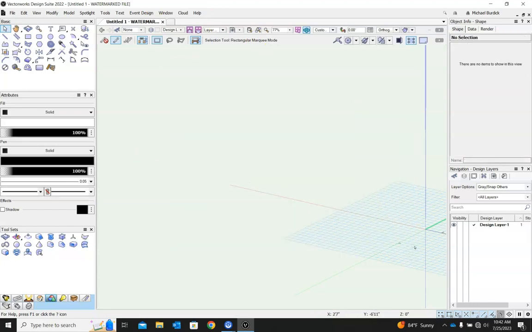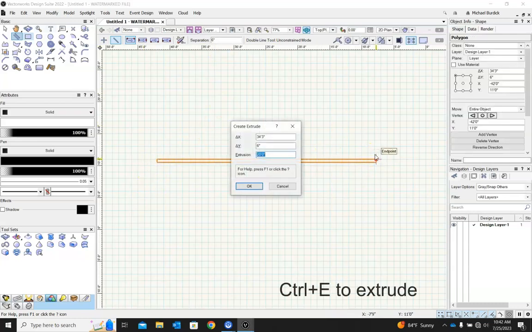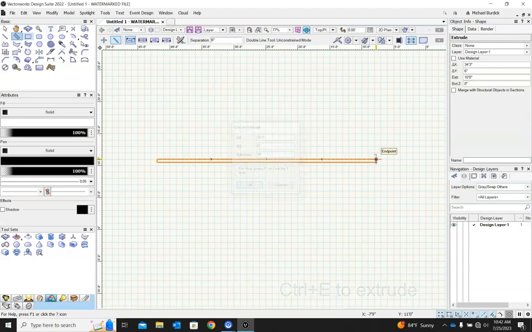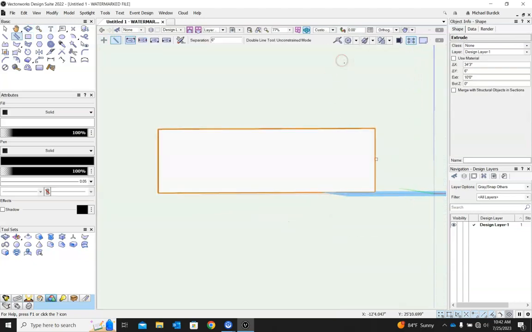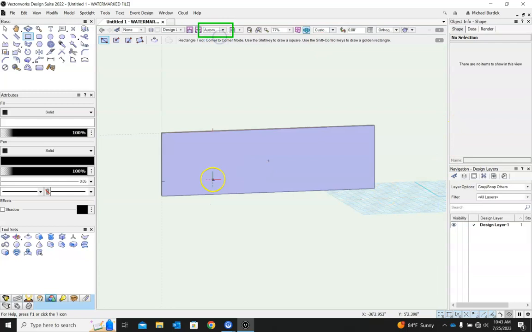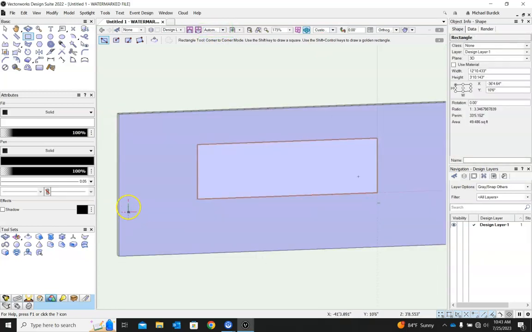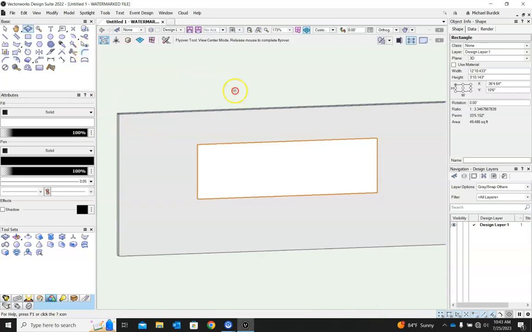One of the places where you'll find yourself using that a lot, let's say we have a 6-inch wide wall. Extrude that up 10 foot. So we have a little wall here, and we want to just go ahead and punch a hole in it. I want to make sure you're on automatic. Once it turns blue, I can draw on it, and there's my, let's say, window.